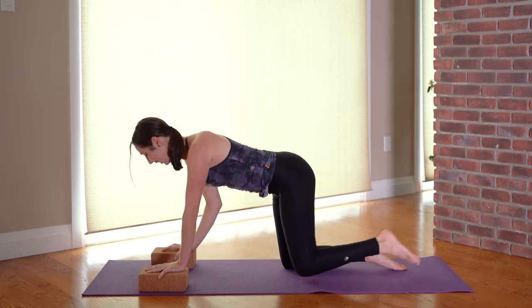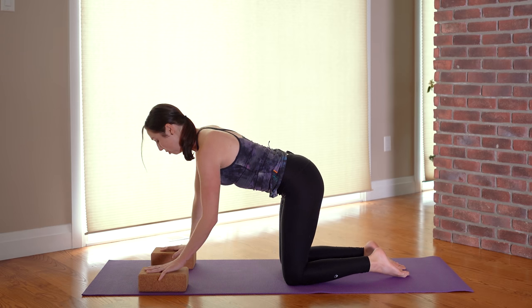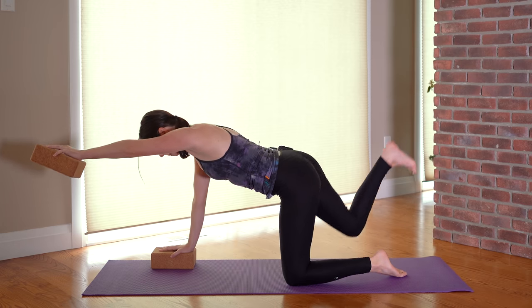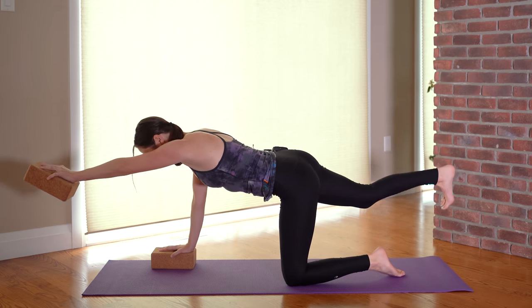And release. Let's switch sides. Redistribute your body weight. Grab a hold of that block with your left hand. Reach it forward. And then extend that right leg back. Roll your right hip down.